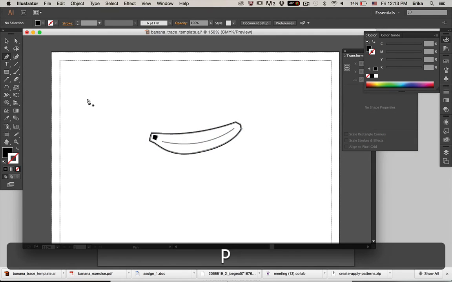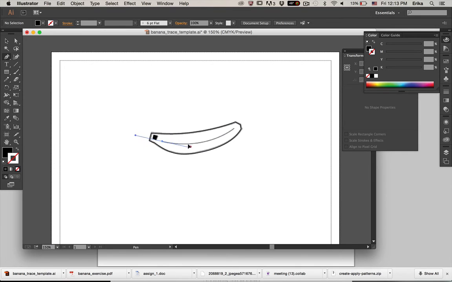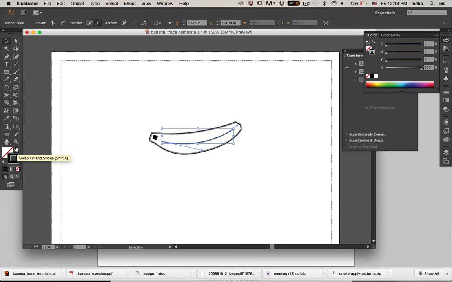So P, I'm going to click and drag this, sort of just pull it in the direction it's going. And I kind of don't want this line to be above that line or the curve won't go far enough down. So I'm going to go down that way. And I'll just click here. If you see the line's not quite right, you can even click and drag here a little bit. And you'll notice it wants to fill that shape. What I'm going to do is I'm going to say V for selection. I'm going to swap these back so it's just a line.